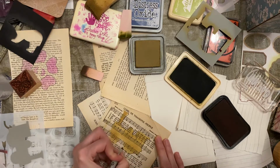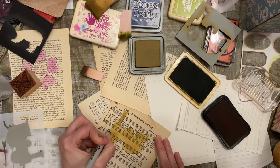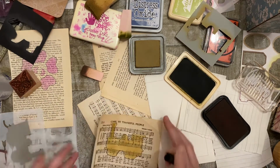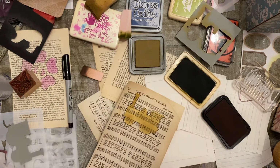Music pages from a hymnal I had. Ooh. And we have a little train. There's that. And then again, we could do a stamp over the top. Well, I could do this.